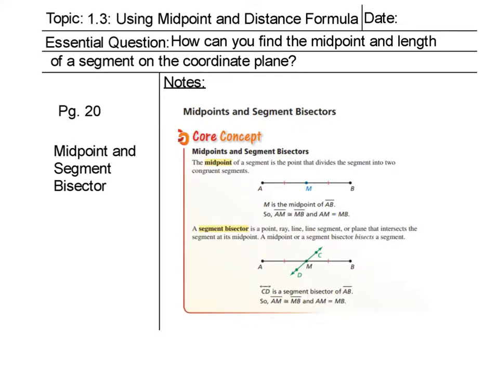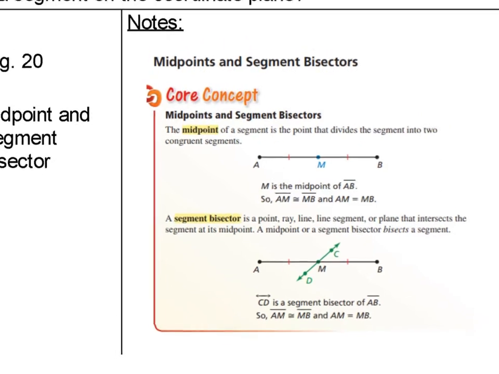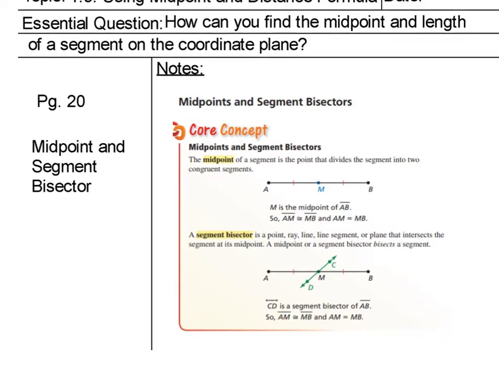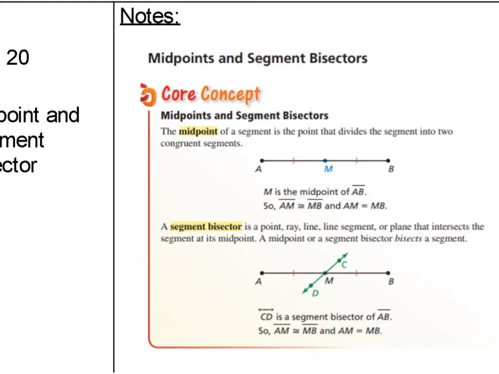On your midterm, on your final exam, on your quiz that's going to come up after 1.4, you will be quizzed and assessed on the midpoint formula and the distance formula, and actually segment bisector, which is also a term on this page. There's a question on your midterm about identifying a segment bisector, so be sure to understand what that means. So I'm just going to blow this up here so we can talk about it. The essential question for 1.3 is how can you find the midpoint and length of a segment on the coordinate plane? So as the name implies, the midpoint is a point that divides a segment in half.